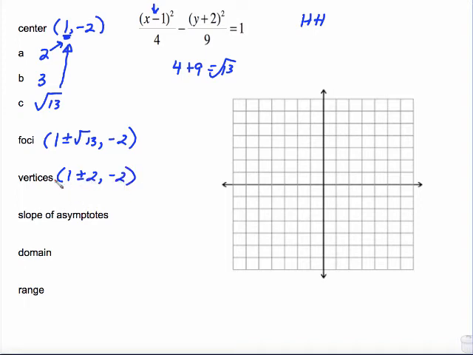I do need to do high road and low road. 1 plus 2 is 3, comma negative 2. 1 minus 2 is negative 1, negative 2. Now, on the last one, I happened to go to the graph sooner here. I did this arithmetic first. It doesn't matter. Do what you're comfortable with. For a lot of you, I think going to the graph right here is maybe a good idea. So your center is 1, negative 2. A is 2, so count over 2, over 2. B is 3, 1, 2, 3, 1, 2, 3. And let's use this and see if I can make a better box.